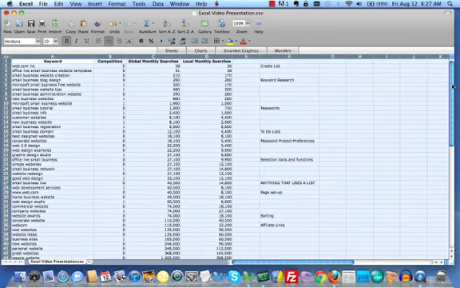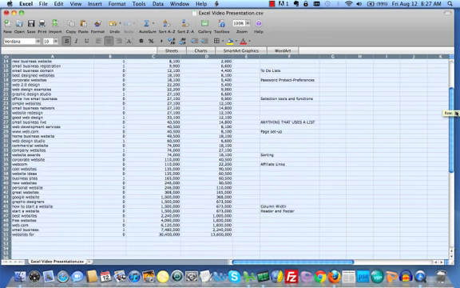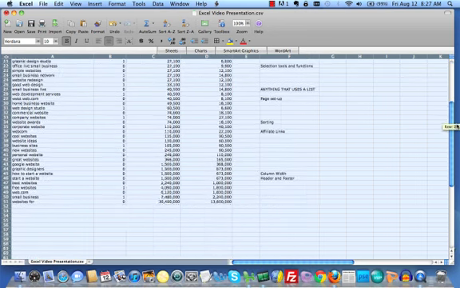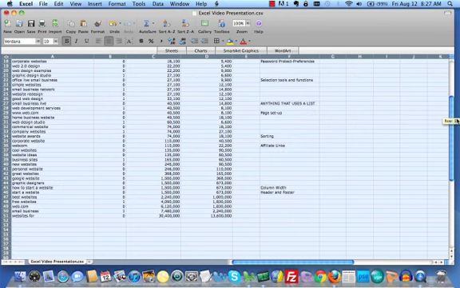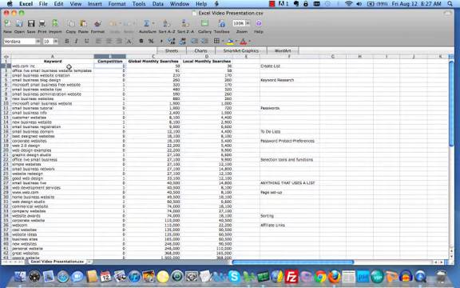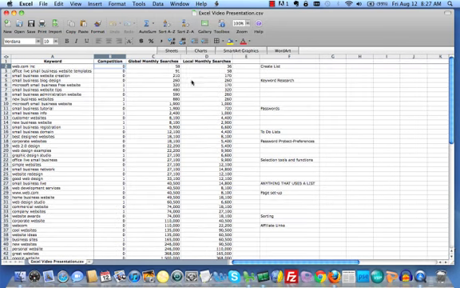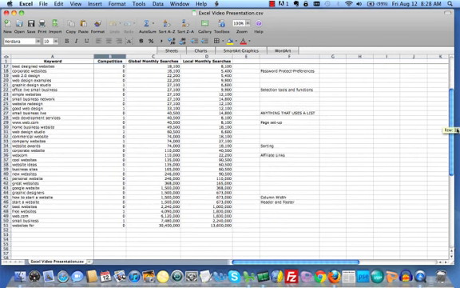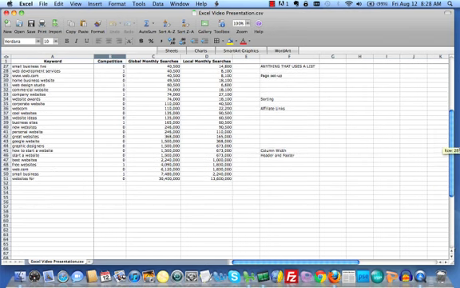The other thing that you can do is this: if I scroll up and down here, I can't see the column headers anymore because the whole sheet goes with it. And I'm like, well, which is which? Is that global? Is that local or whatever? If I click here in this cell, so everything to the left and everything above this particular selection, and go to Window and Freeze Panes, then that particular row and this particular column are frozen. So when I scroll, that stays in place and I can see what I'm talking about.